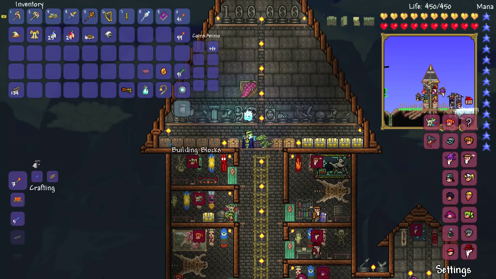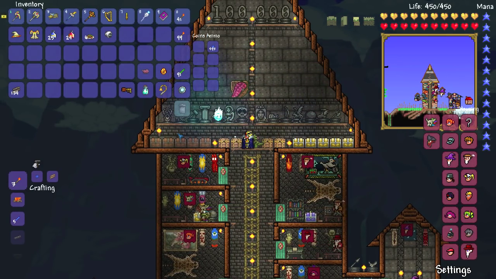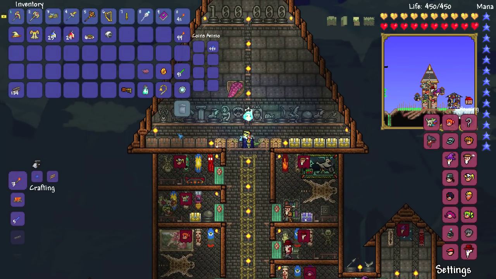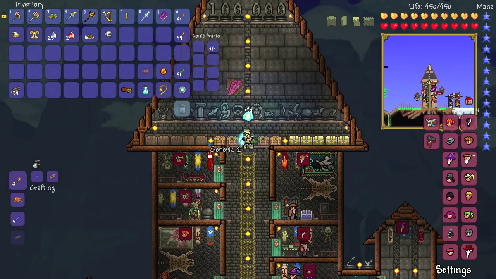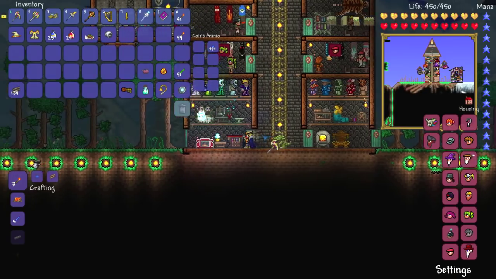Let's put the nurse back in there, and I guess we're gonna go down to the underground jungle. Find some Plantera bulbs and pwn Plantera's ass. Because that's a fun thing to do. Alright, guys, I'll meet you down there.